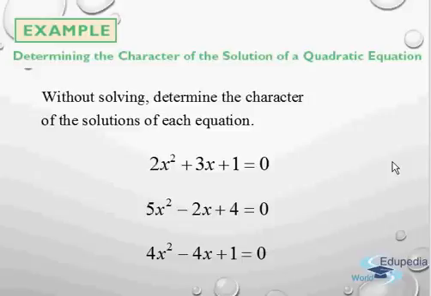Before you start solving any quadratic equation, find out whether it's going to have real roots or complex roots, so that just in case you mess up your calculations in between, you would know whether the answer is correct or not, whether it was supposed to be an imaginary answer or just a real one.